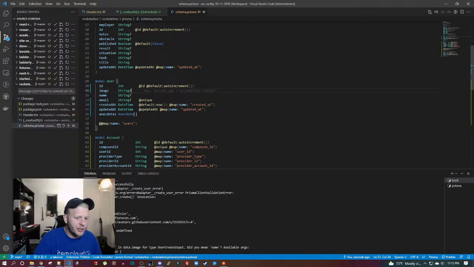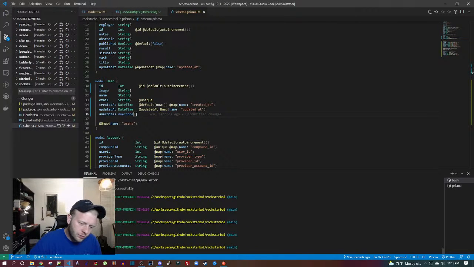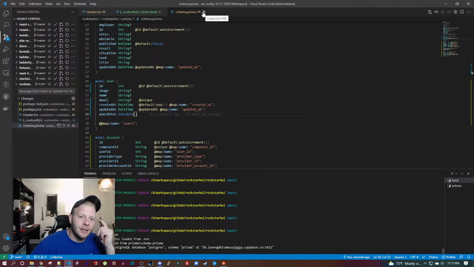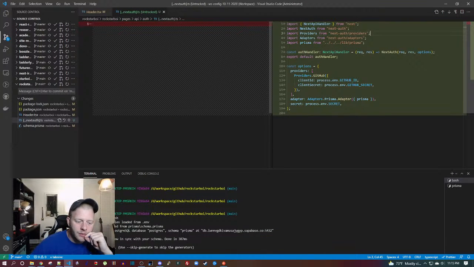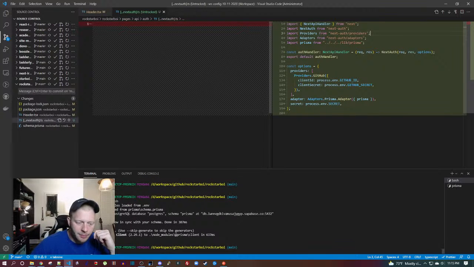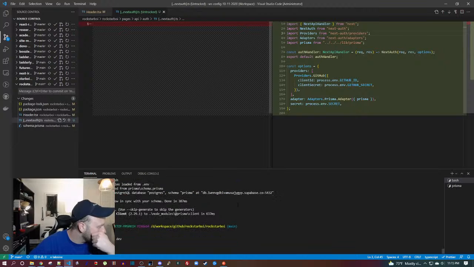I think technically that should be unique, but anyway, we'll leave it. npx prisma db push should regenerate and sync that schema right there. There's the generate. Let's run dev again.